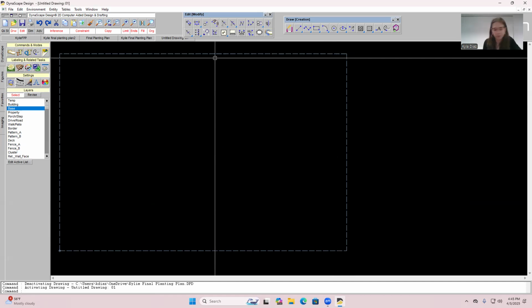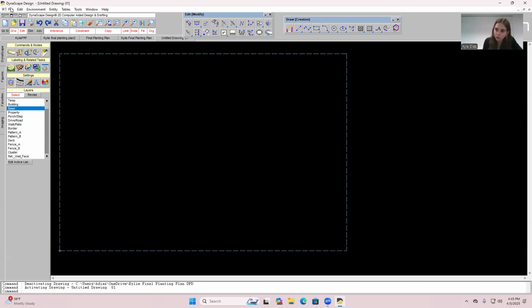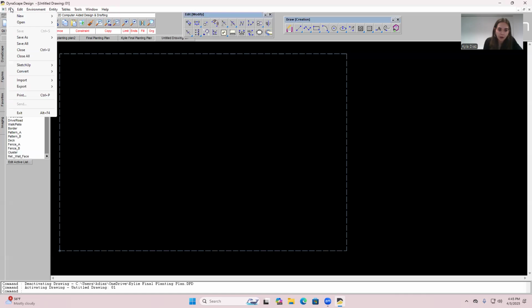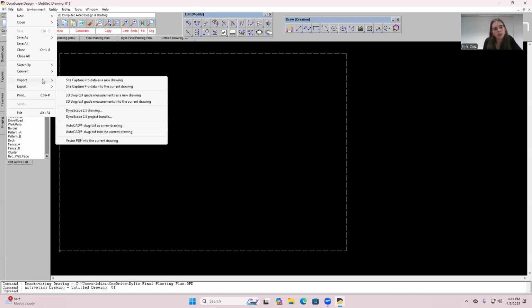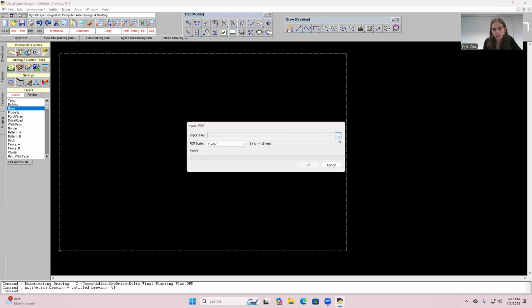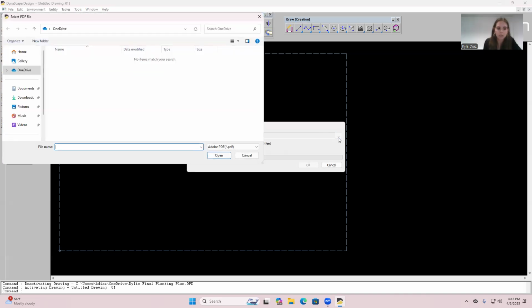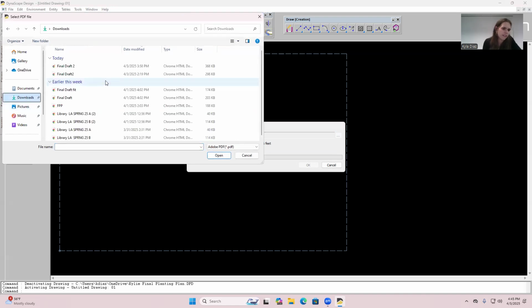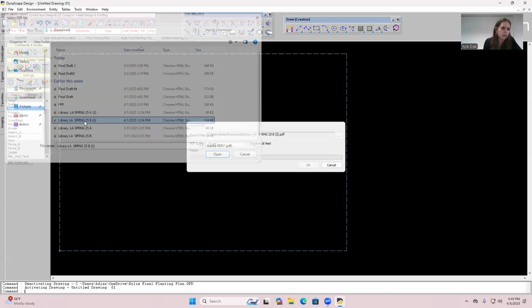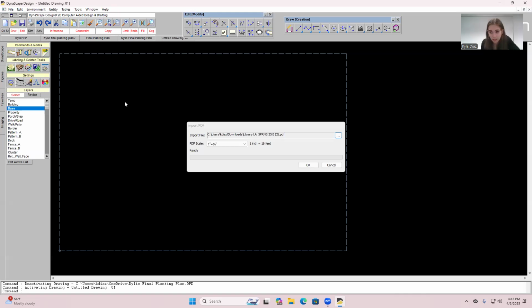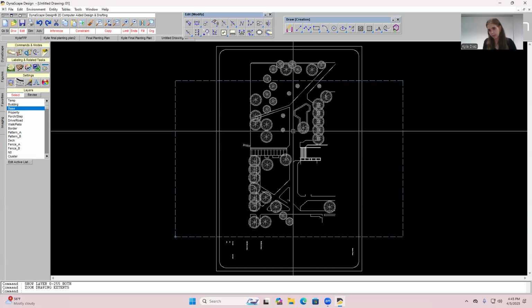This is my 24 by 36 inch piece of paper or poster that we're going to be printing on. Okay. Now we need to upload our PDF, our area of interest map, our base plans, so to speak. And so here we'll hit import vector PDF into the current drawing. Click. You'll hit these 3 little dots on the right-hand side next to import file. And then go ahead and find wherever you downloaded that PDF. I sent you that PDF via email last Monday or Tuesday. It should say Library LA Spring 25B. You'll hit OK, and it should look something like this.